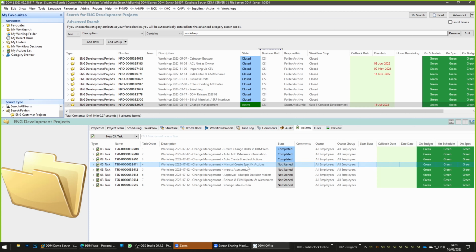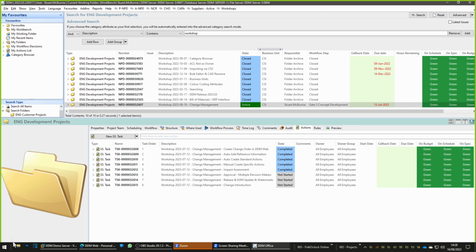We then manually created a specific action to scrap the stock based on the impact assessment that we did. I'm going to set that as complete. This is the impact assessment. So I've explained why we would do an impact assessment, and I'm sure within all of your businesses you're doing these things anyway, but probably doing them in a slightly different way. Okay, just my take on it.